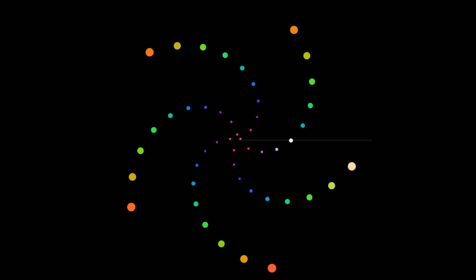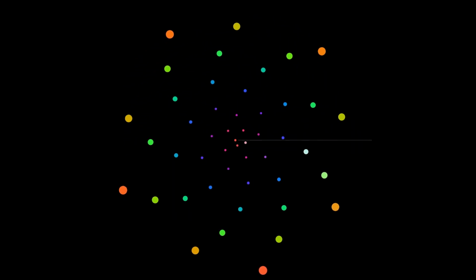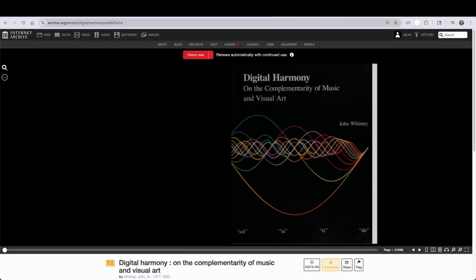Now, the basic motion graphics idea for this came from John Whitney, who the Whitney Music Box is named after. John Whitney is a well-known computer animation pioneer. It's well worth learning about him if you have not encountered his work. He wrote a book called Digital Harmony, which was about motion graphics, in 1980. And specifically about using musical ideas in motion graphics, which pervades much of his work.